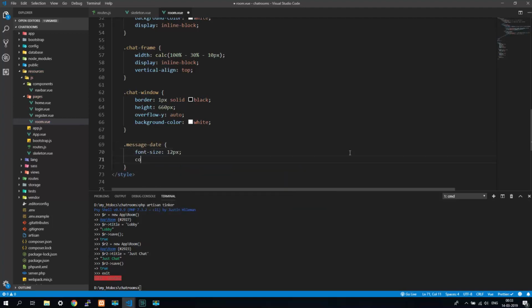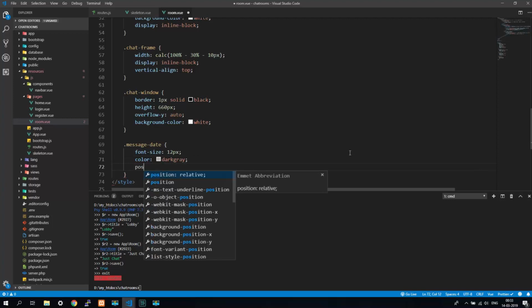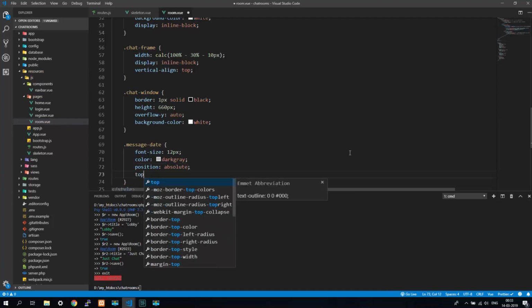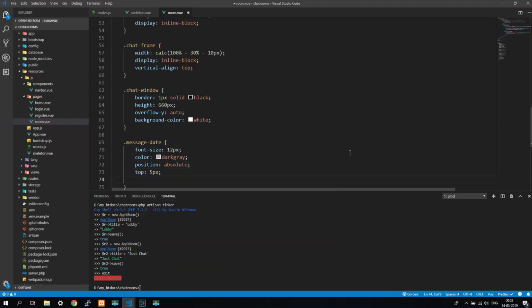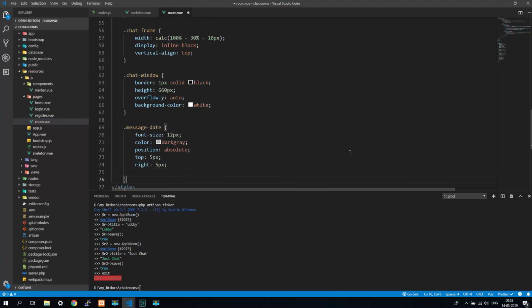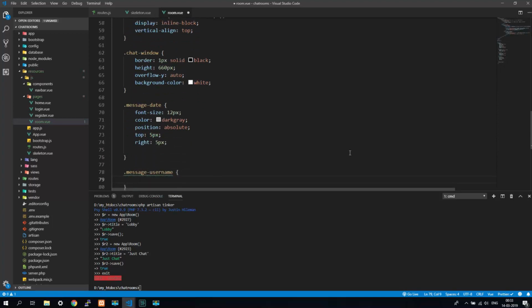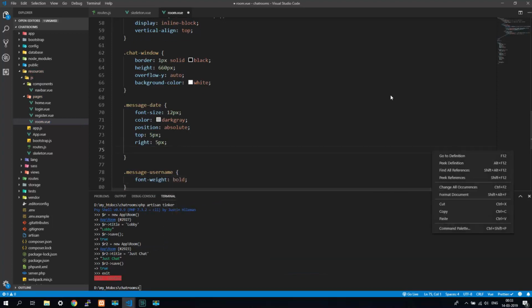Font size will be 12 pixels. Color will be dark gray. Position will be absolute. Top 5 pixels and right 5 pixels. And here is message username. Font weight bold.